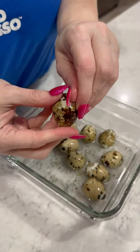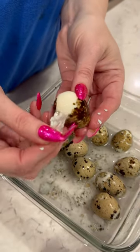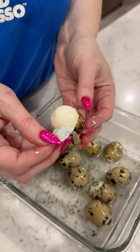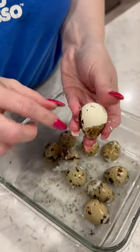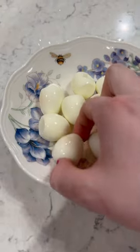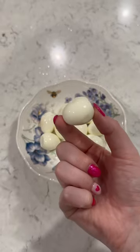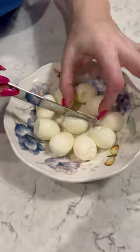The quail eggs are harder than chicken eggs and the membrane sticks to that shell a lot more than a chicken egg would. So this technique tends to work best. Now, normally I peel them under running water. I don't know why it works better that way, but it's just so much easier. And then make sure you rinse all your shell off and blot them dry.